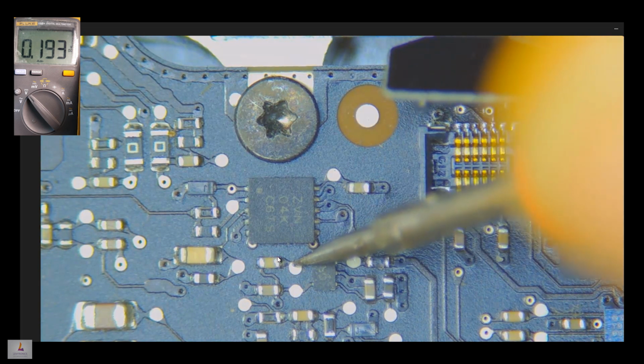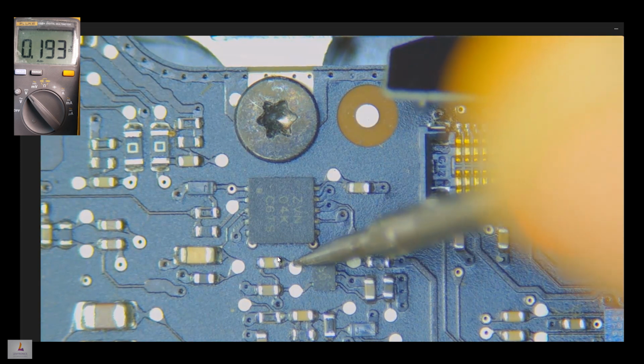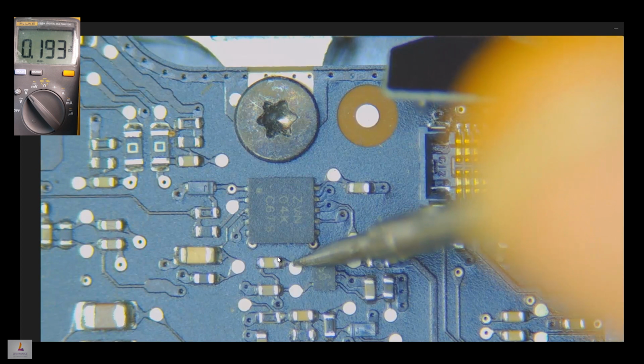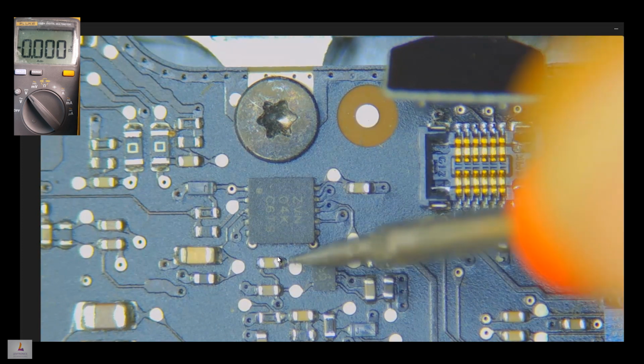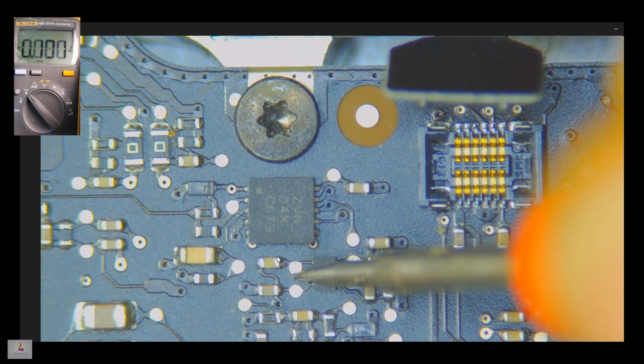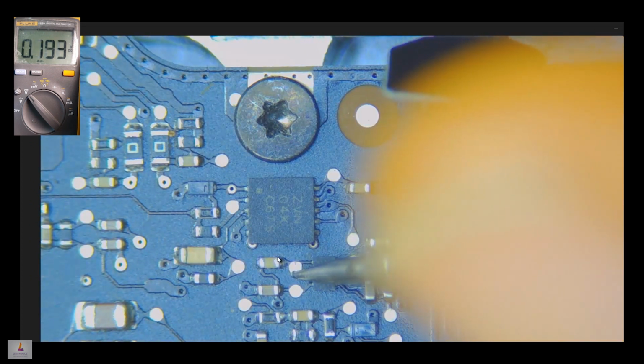As you can see, we're getting 0.19, which is far shy of the required voltage, that is 4.5 volts. So this chip is the culprit here. We change this chip and then see if we get audio.